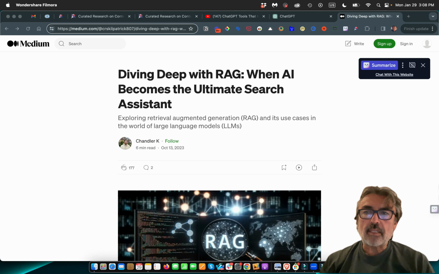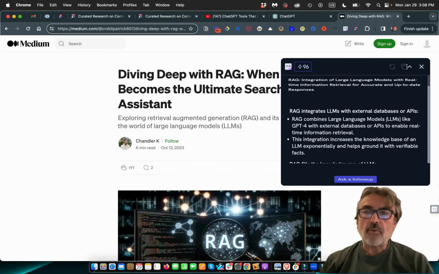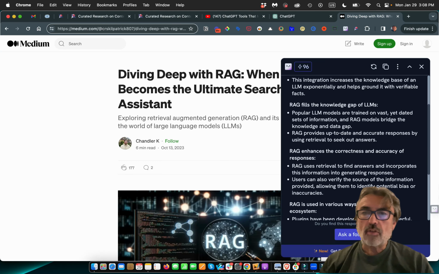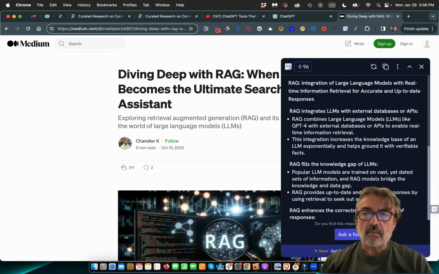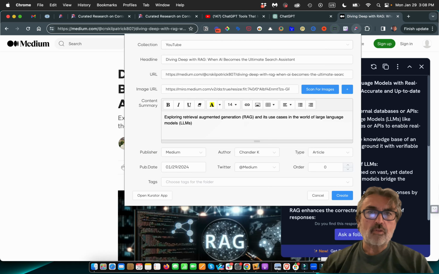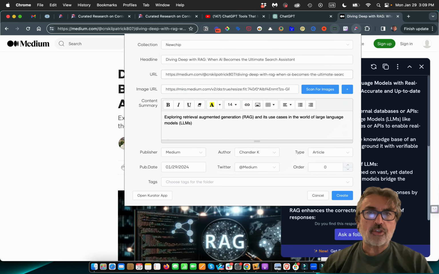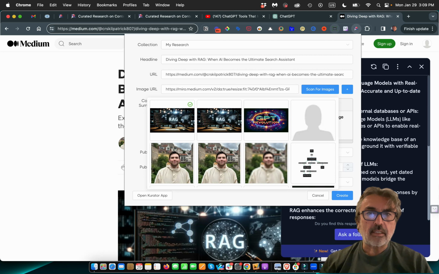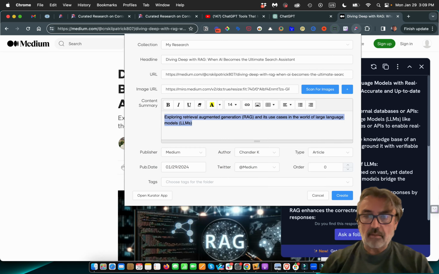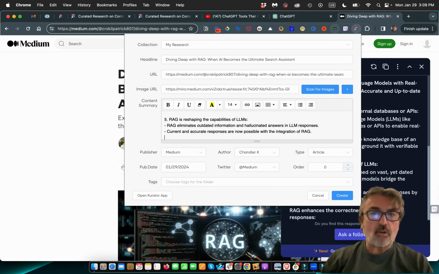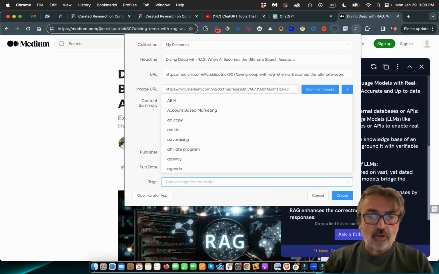So Merlin is simple. You can see that it has a button here to summarize, and it's going to then summarize the content, copy. Now again, I'm going to maybe put this under my research over here, scan for images, and then simply paste this over, always making sure that the publisher and the author are correct.